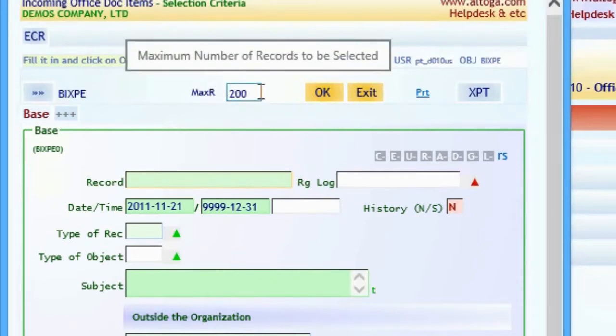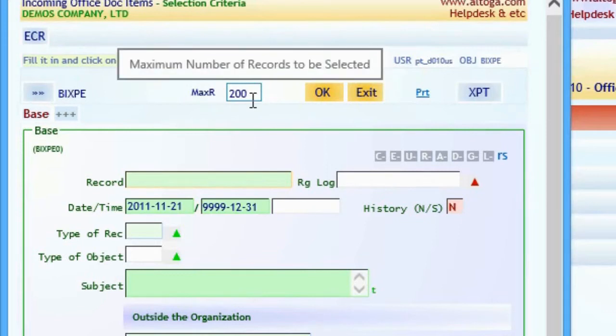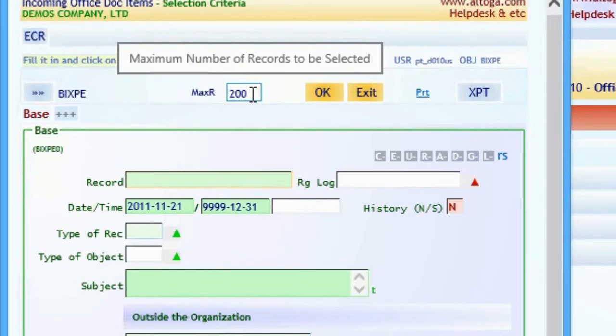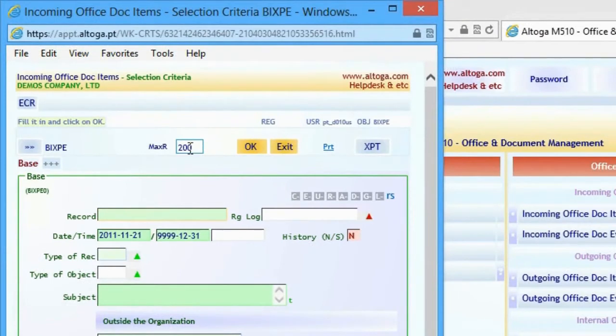This has to do with security issues, for if we inattentively click on the OK button of a criteria panel, we may select thousands of records from large tables by mistake, and that means wasting both resources and time. The panel usually has the limit set in 200, which is more than enough.